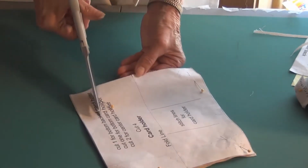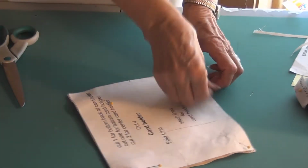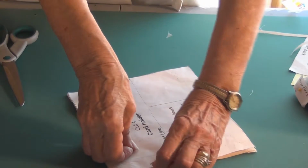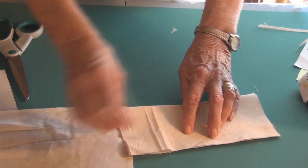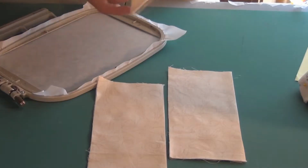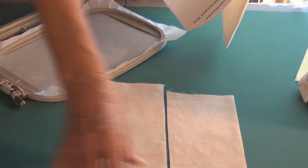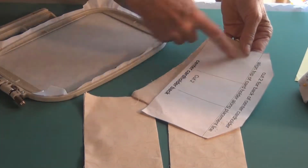And so we'll go ahead and cut 2 more out, and we'll clip them right here at the fold line so that when we fold it in half, we know right where it goes. Okay, we're going to fold them in half. Here's the little clip that we have right there, and then we're going to press them. So for the center card holder, we've got these 2, and they've been pressed, and we've cut 2 of these.